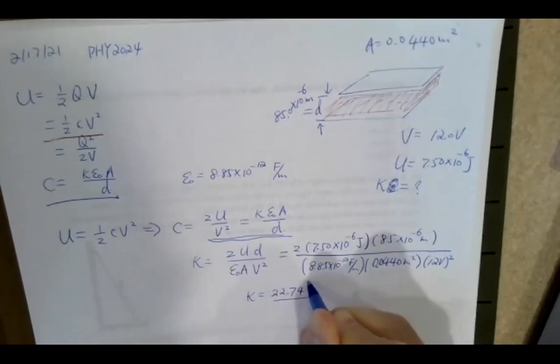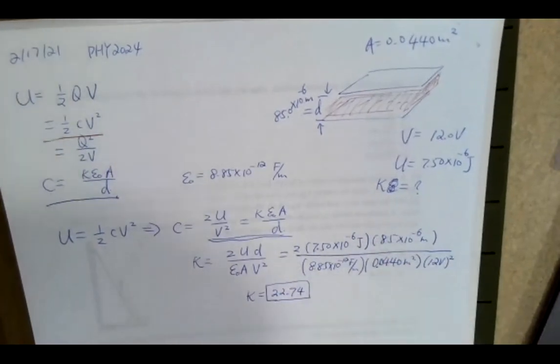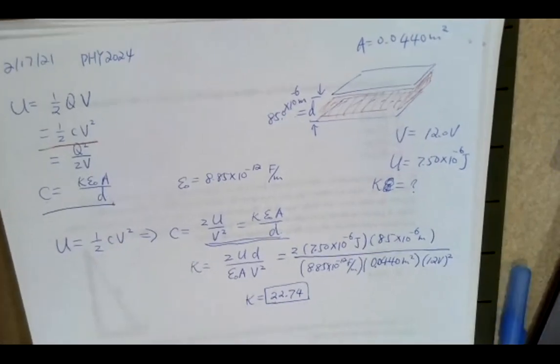All right. The dielectric constant doesn't have a unit. It's a ratio between the permittivity of the material and the permittivity of vacuum, so it doesn't have a unit there. As long as you have everything in SI units, it should be just without dimension. All right. Any questions you guys might have on this one?